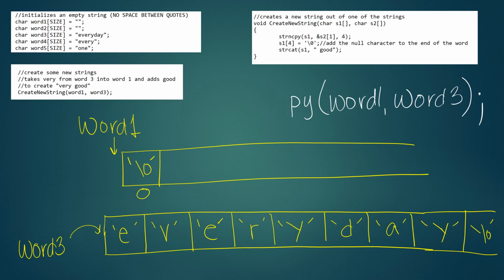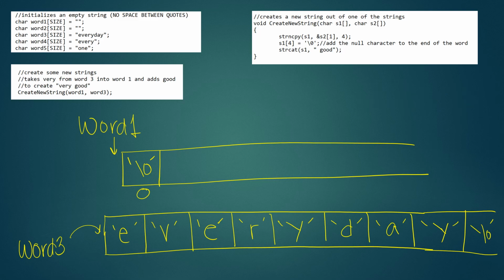But that's not what we're going to do right here with this example. There is sample code that you can practice and try different things. What we're going to do with this example is the create new string function. The create new string function takes 2 character arrays as arguments. So what happens when this function is called, because they are passed by reference, word 1 is going to get passed and S1 is going to get declared, and it will be a pointer that points to word 1. S2 will get declared, and S2 will be a pointer that points to word 3.